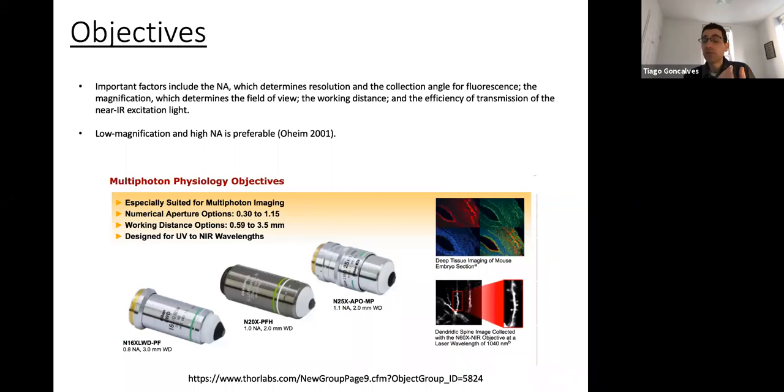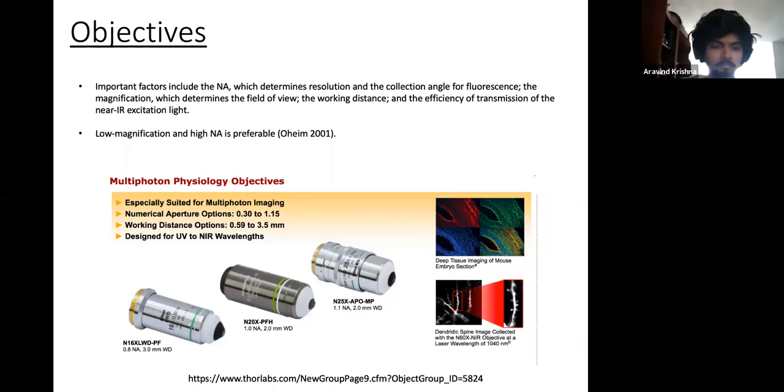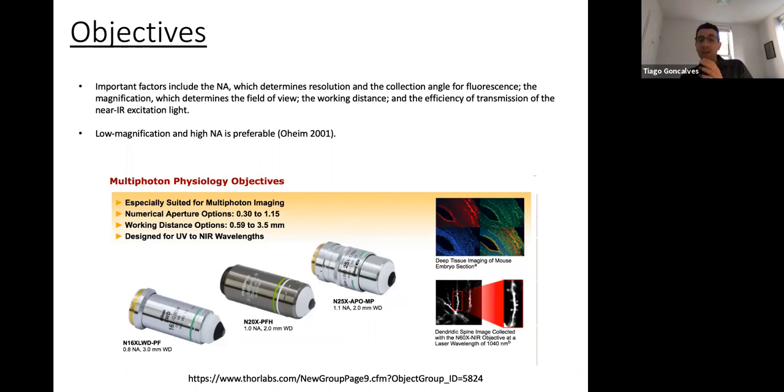And you need to be careful, because if they don't have good transmission, it means that they have good absorption. And what does that mean? What's the risk with that? It'll heat up the lenses. Exactly, yeah. Anything that absorbs is bad. It's bad because you lose laser power, but it's especially bad because they'll blast through your lenses and you completely ruin them. So you need to be careful. Not all objectives can be put under a 2-photon microscope. They need to have good near-infrared transmission, and they need to have good visible transmission, because usually if you're imaging, for example, GFP, that's what you need, right?